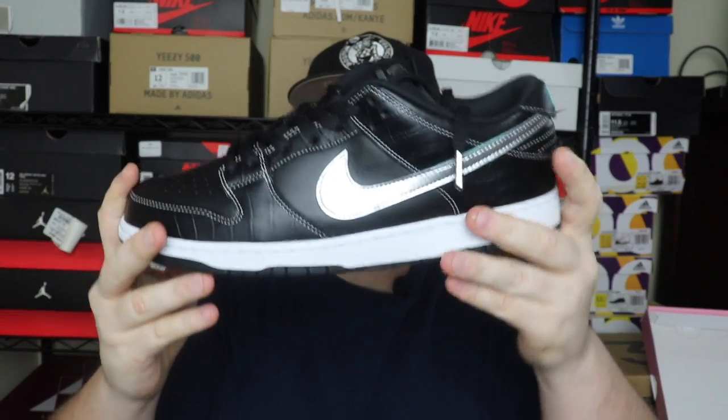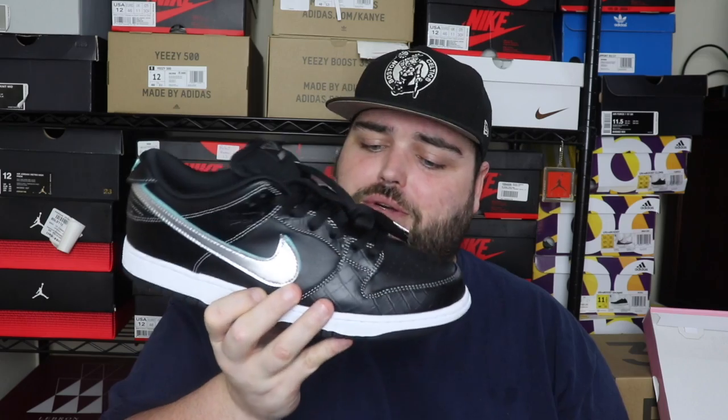Another thing I really love about this silhouette is instead of just having the faux snake and the grain black leather on top, they use that really reflective silver stitching to contrast between the color blocking panels throughout the shoe, and I think it all comes together really really nicely. I'm super excited to have this in the collection. I was really hoping I'd get it and I'm very grateful because I know a lot of people did not get their hands on these. I got them because they are an amazing shoe, not just for the hype.